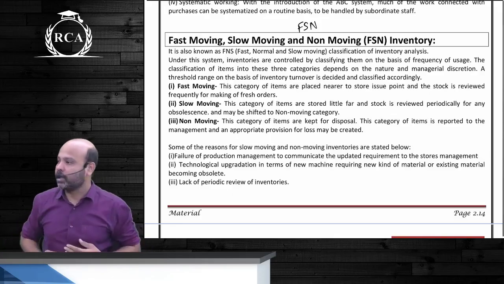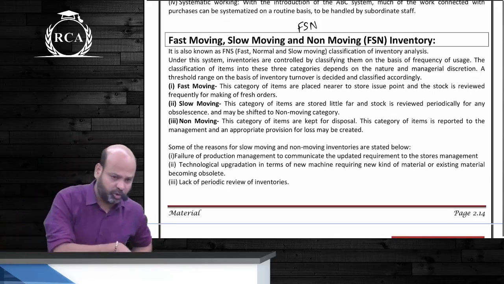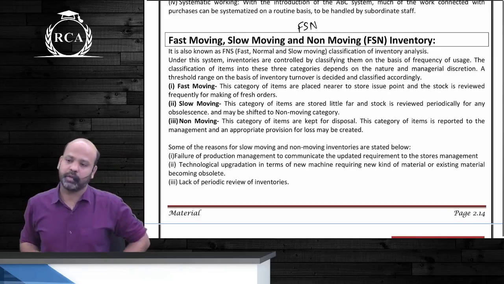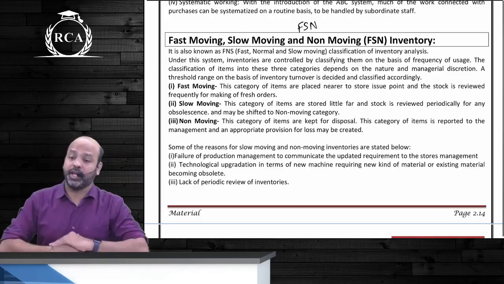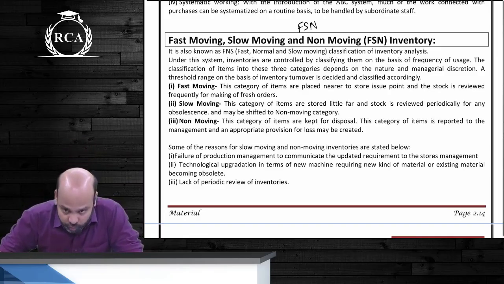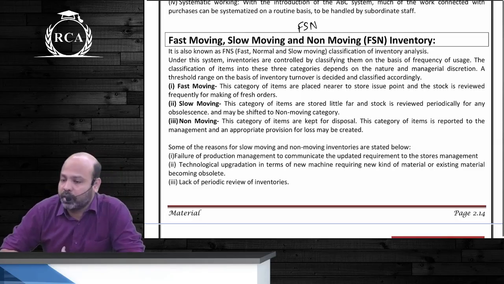If the inventory gets replaced 24 times in a year, on an average you're holding it for 15 days. You buy the material, you hold it for 15 days on an average, and from the point of purchase till the point of usage, there's a gap of 15 days. If the inventory turnover ratio is very high, it indicates the inventory is fast moving. If the inventory turnover ratio is lower, it indicates that the inventory is... Are we clear about this?